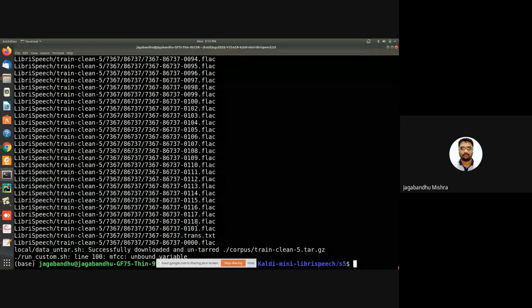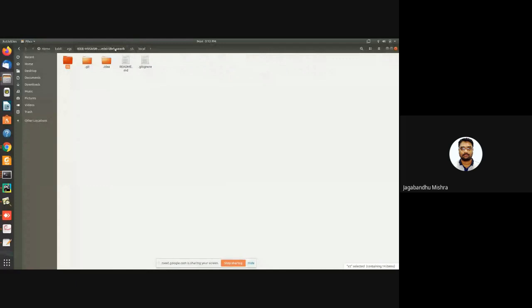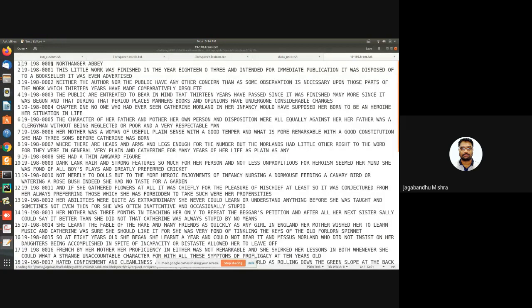So the first stage I have executed. Now I will show what outputs we are getting from that. Once we have executed that, we will look in the corpus folder. Now this LibriSpeech folder has been created. Inside it, there is train-clean. Inside that, these are my speech files, all in .flac format, and the corresponding transcriptions are here.